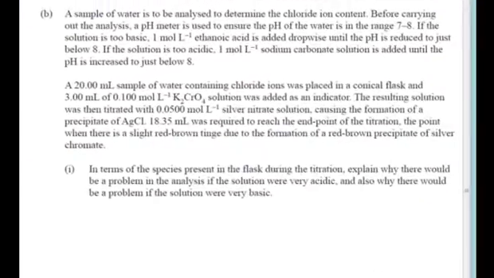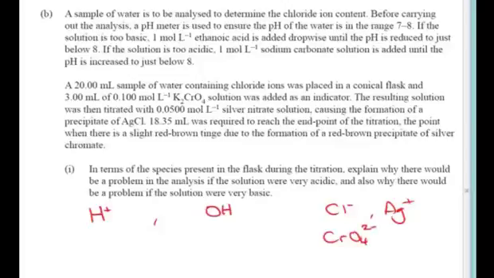Okay, now this question on the surface, for the first part at least, can seem fairly awkward, and it's just understanding how the presence of H plus, acid or H3O plus, and OH minus affects what we have present here. Obviously we've got chloride ions, we have silver ions, we also have present CrO4 2 minus, which is the indicator, and that's the chromate ion.